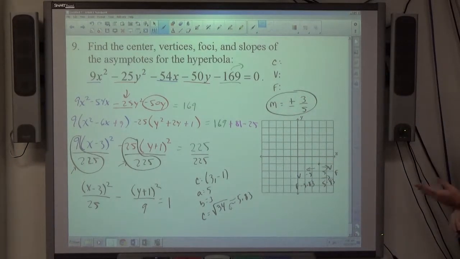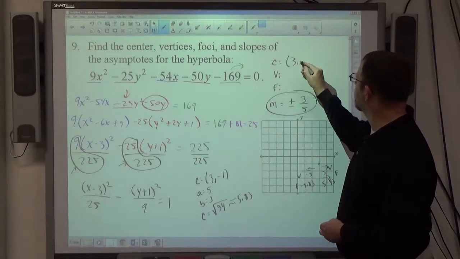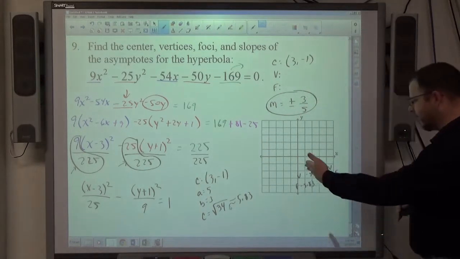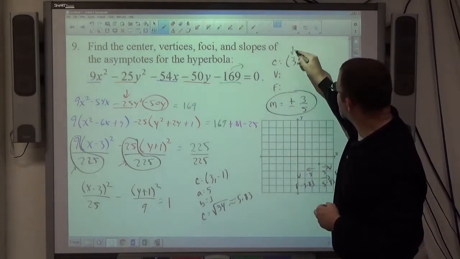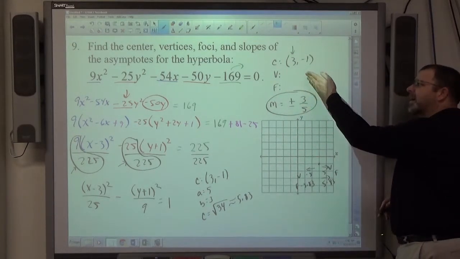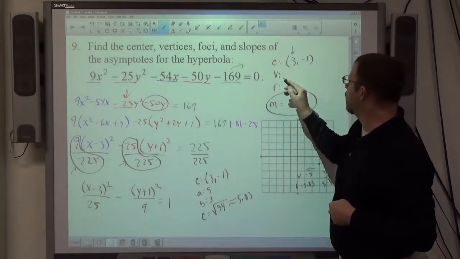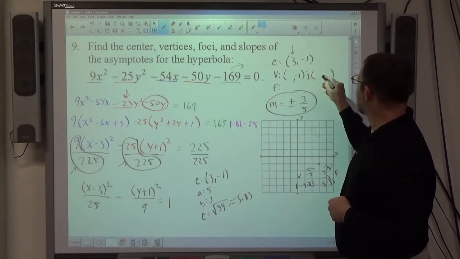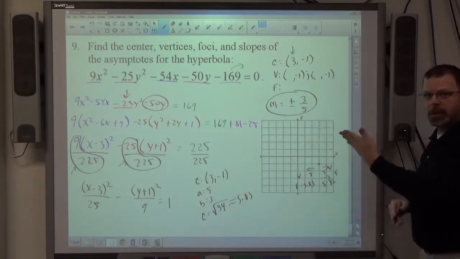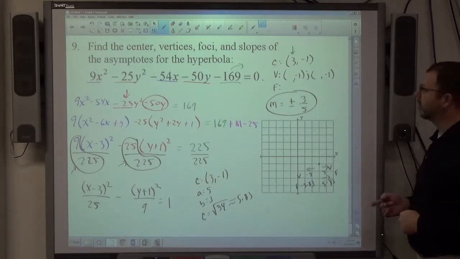Okay, if we focus on the center, which is (3, -1), keep in mind to get vertices, I'm moving left and right. Left and right is affecting the x coordinate. So every one of these points is going to have comma -1 for vertex, comma -1 for focus. All I really have to figure out is what the x coordinate for each of these things is. I know for a fact that it's immediately going to be like that since we're moving left and right. If I was moving up and down, I'd be modifying the y coordinate, x would stay the same.